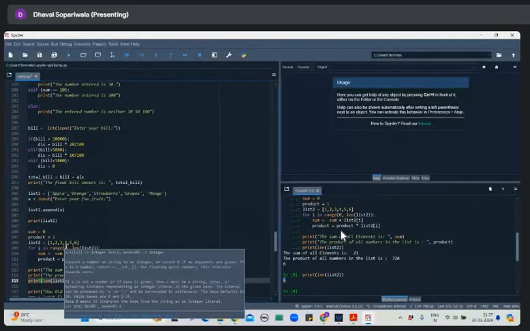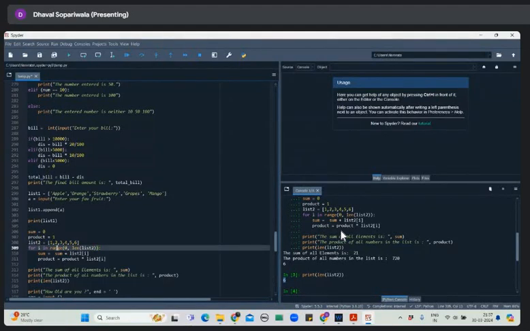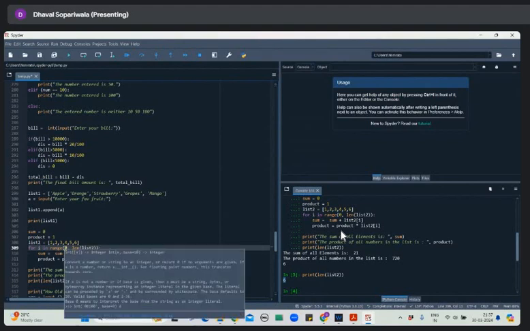Okay, you can read that. What is the range saying? Something is getting highlighted there, right? You are calling the range function. What does it mention? I'm not able to read it. It converts a number or string to an integer or returns 0 if no arguments are given.